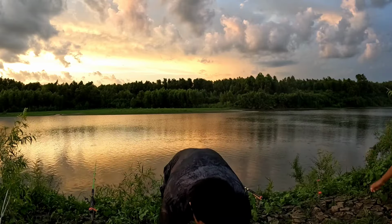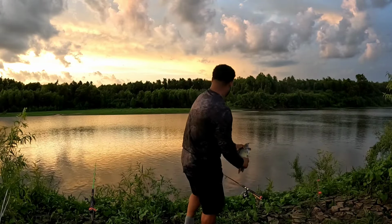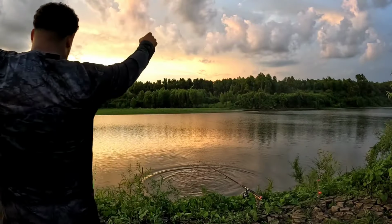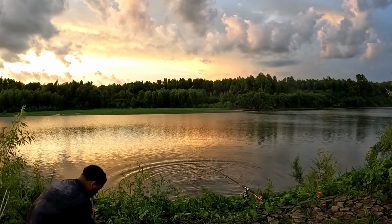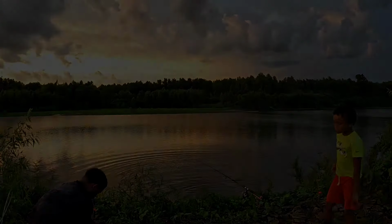Hey, he's strong. It was fighting strong, and that's why I thought it was so big. I could feel how strong this fish is. Hey, little buddy. Bye-bye. About to try to get another one. Hey, don't get caught by nobody else except us. Now go.